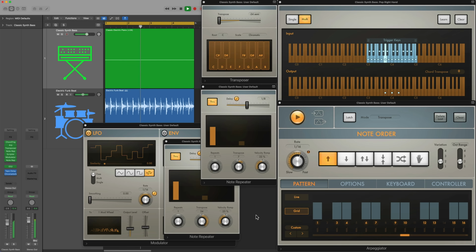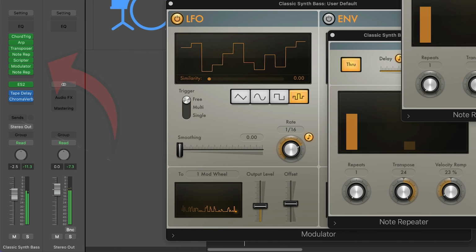Anytime I'm sort of drawing a blank and having some writer's block, I'll often experiment with MIDI effects plugins and see what I can come up with using different numbers of them and different combinations. You can actually stack up to 8 total MIDI effects plugins on any software instrument track in Logic. And while you'll probably never need 8 of them, I do use 4 or 5 of them from time to time. And in this video, I'm actually going to be using 7 of them.